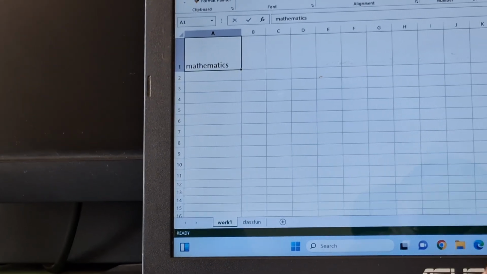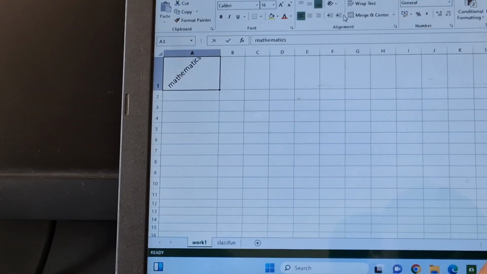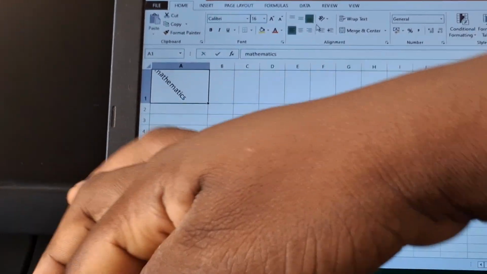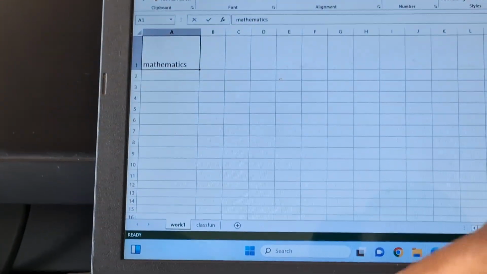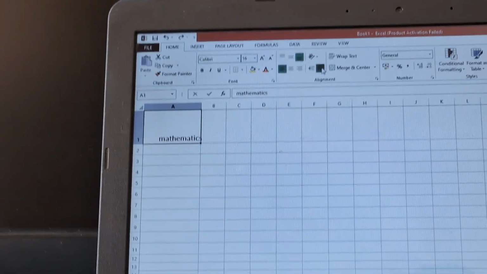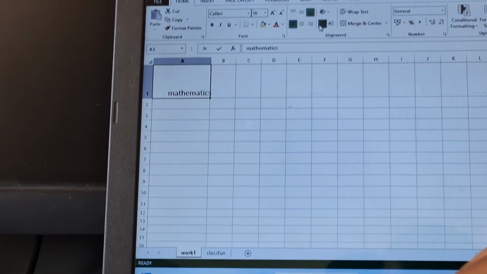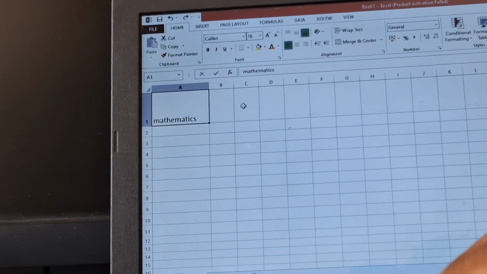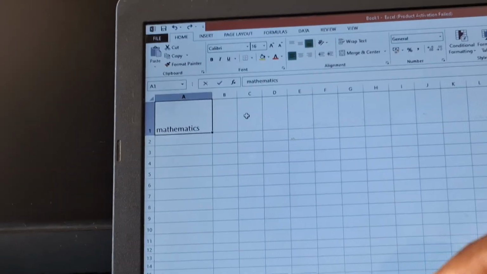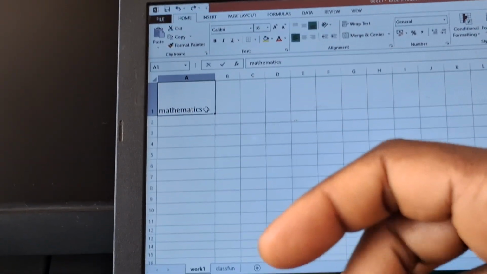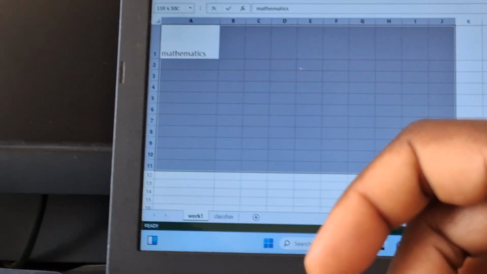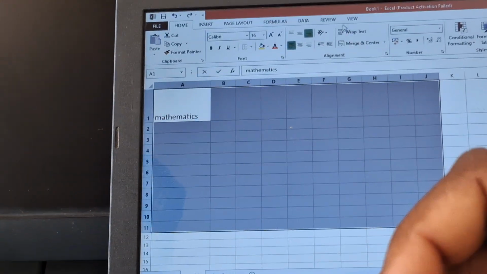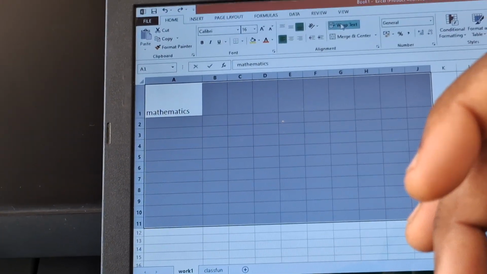Then you can also use this to give your text direction. Then this one is to move your text. I've talked to you in Word, to move forward and to move backward. And this is to wrap your text, to compress it. You would have highlighted it like this. Let's say you type up to a long length and you don't want to print out in plenty pages. You just click on it. It will reduce the pages.